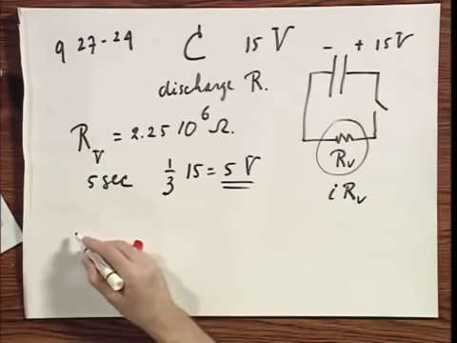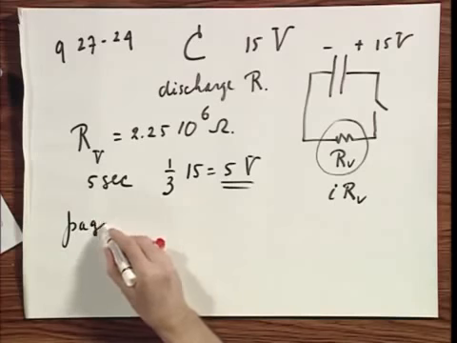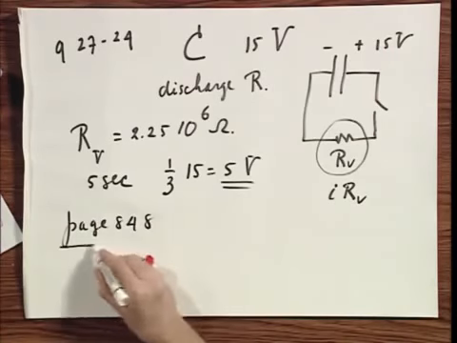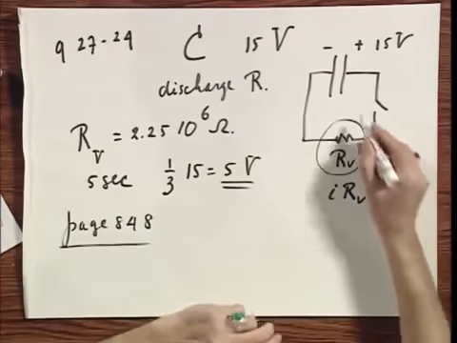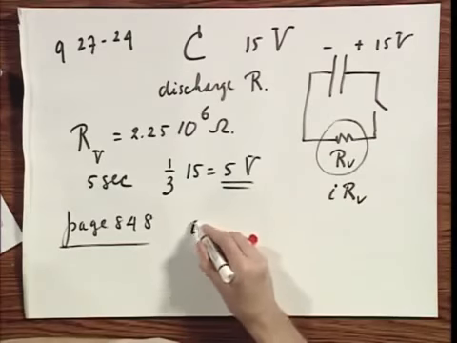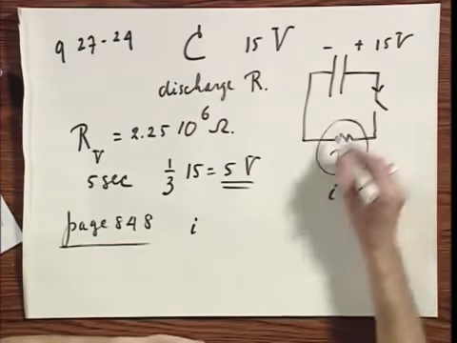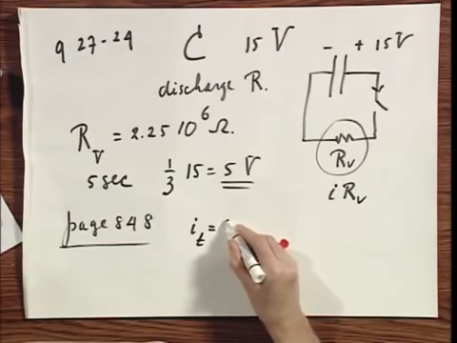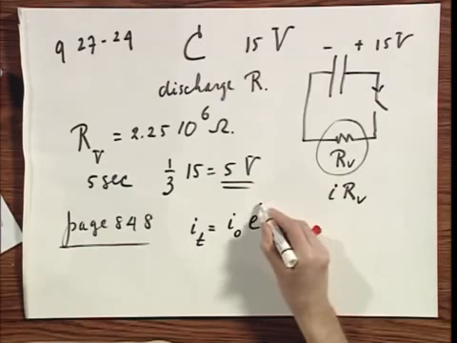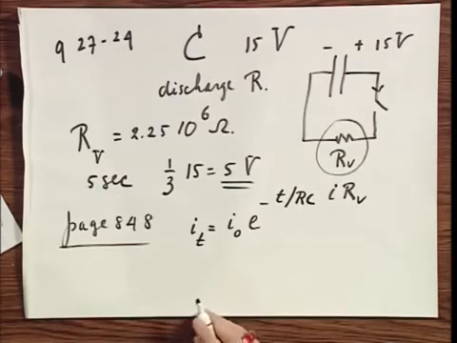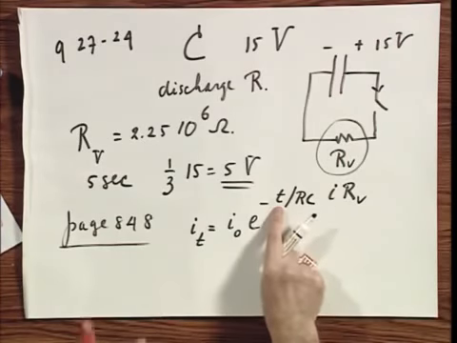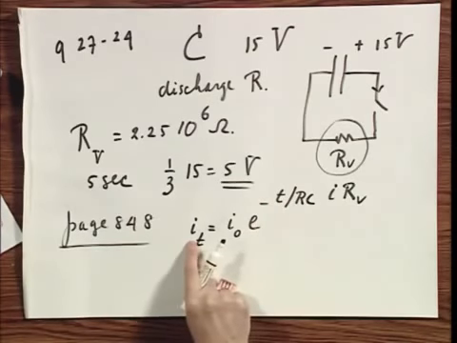Well, if you look in your book at page 848, you see in detail how we set up the differential equation for this circuit. It's extremely simple. And you will find then that the current through this circuit going in this direction as a function of time equals I0 times e to the minus t divided by RC. Sometimes RC is called the discharge time, which is of course a little bit of jargon, because it takes infinitely long for the whole thing to be discharged. You have to wait for t infinitely long for the current to become 0.